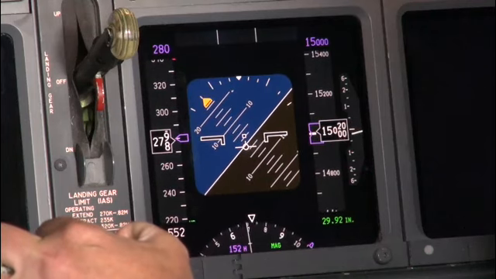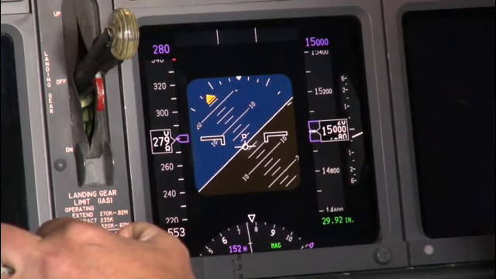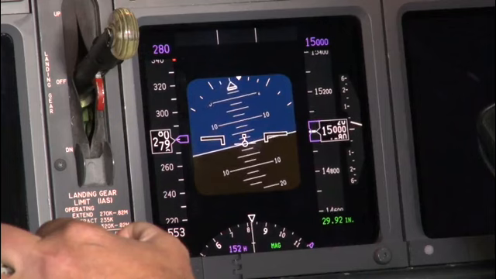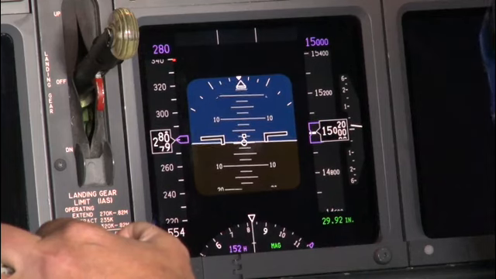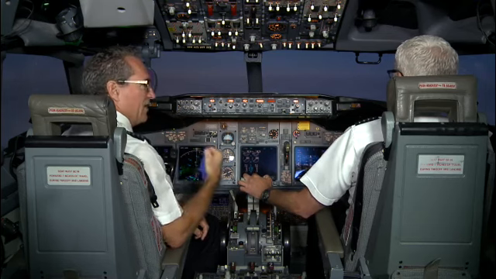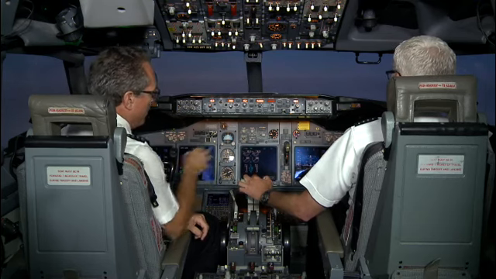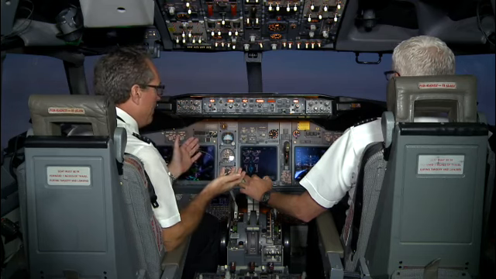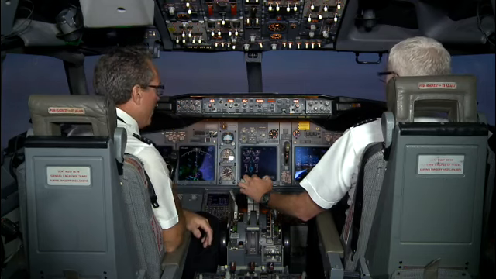Okay, go ahead and roll on out to wings level again. The whole idea is to give you a feel of how the jet flies here, the nice thick air, excess thrust we have available. And now we focus on the primary flight displays, really give us a lot of information as a pilot, aerodynamic information as well.